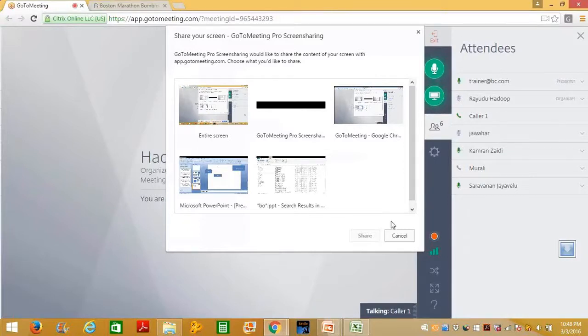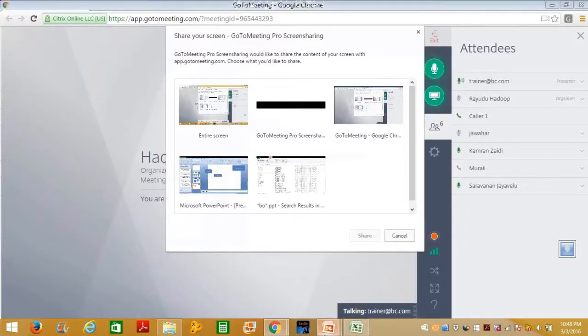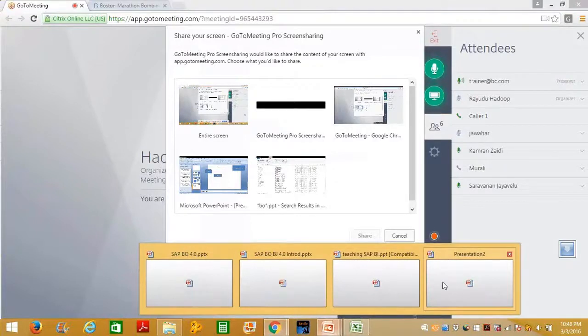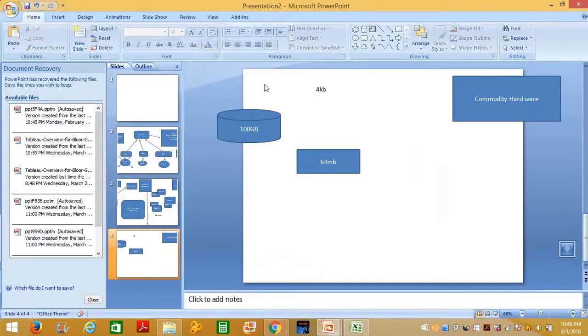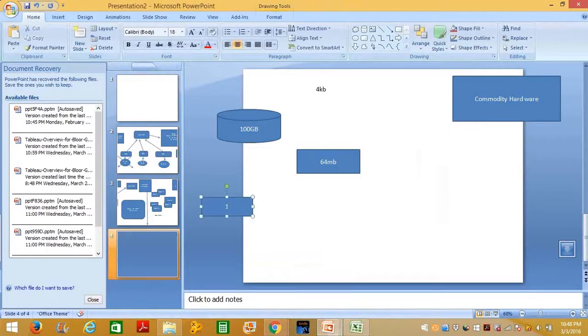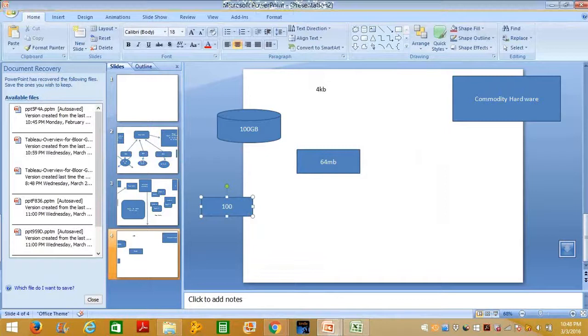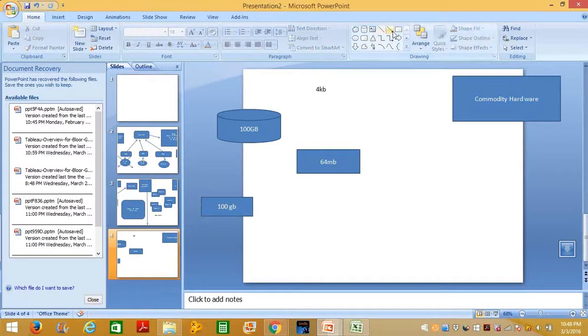See, the smaller the block size, let me tell you with an example that will help clarify. Suppose you have a 100 GB file, and you want to split that file into blocks of 10 KB, as well as into blocks of 64 MB.